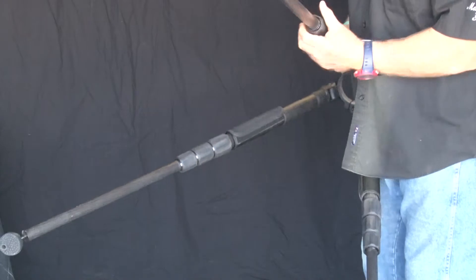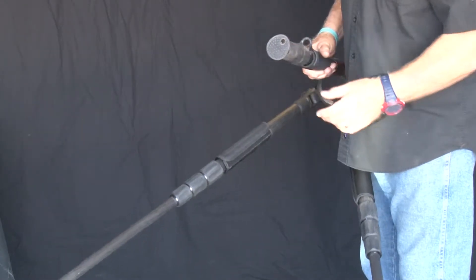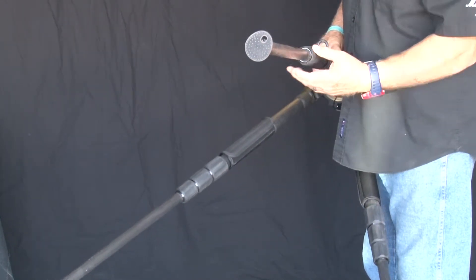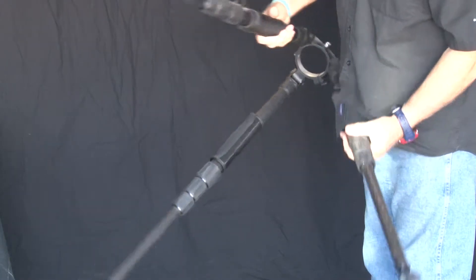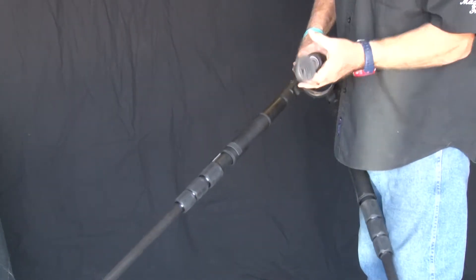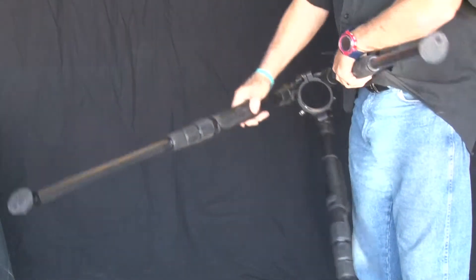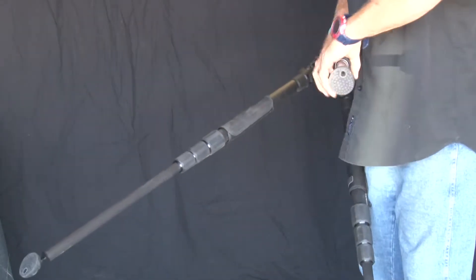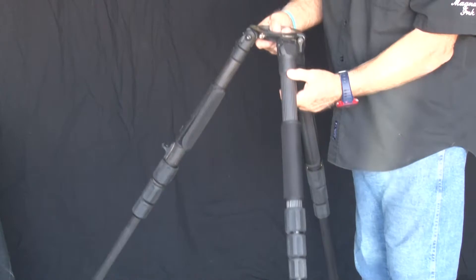The legs here are folded in. What you want to do is when you take it out of the box, open it up like I have and pull these first legs out all the way. Tighten it up right here. Come around, make sure each leg is out fully. Tighten them up — third leg is out, tighten it up. Very important: tighten these legs, make sure all of them are tight. Go around — tight, tight, tight, tight. All right, set the tripod back down. It has little feet on the ground.